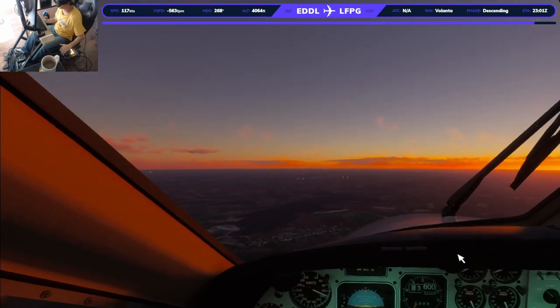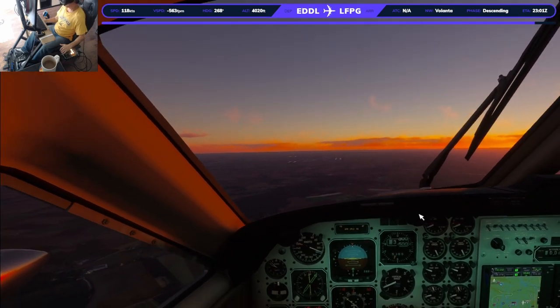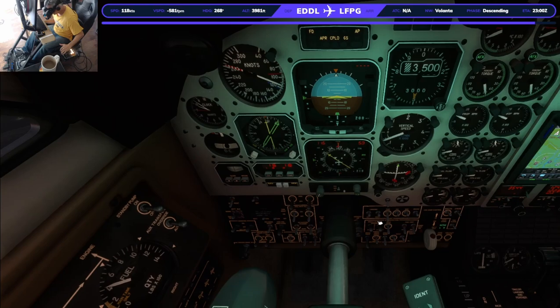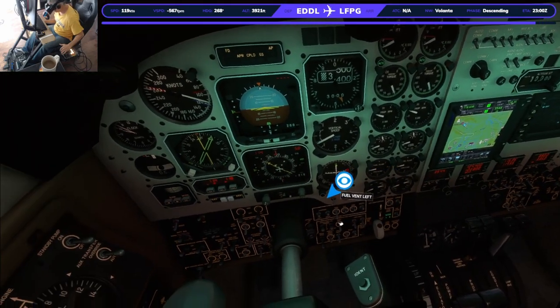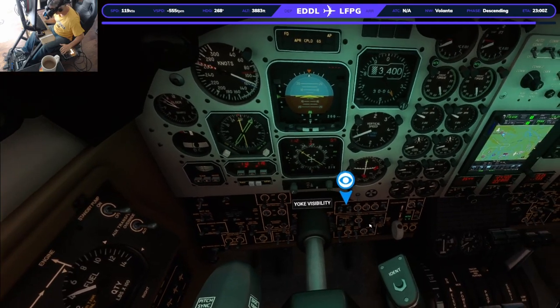Okay, we've captured the glide slope. We are on our final here. Taxi lights are on. Pitot's good. Inertial separators, let's turn those back on.